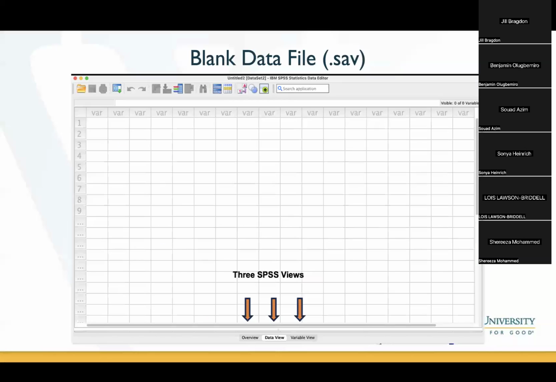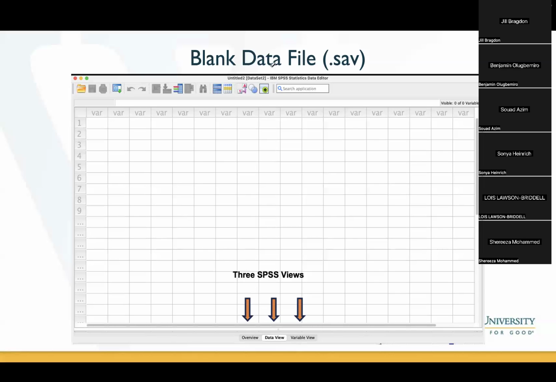Now, when you do that, you're going to get a blank data file. Nothing in it. Doesn't this kind of look like an Excel sheet? If you're familiar with Excel, you're familiar with SPSS. It's the same concept. You can do data analysis in SPSS, in Excel. You put data in columns, you add it up. It's the same thing. So don't get intimidated with this. You already, believe it or not, have a good foundation coming from Microsoft Excel or any other spreadsheet that you may use, okay?